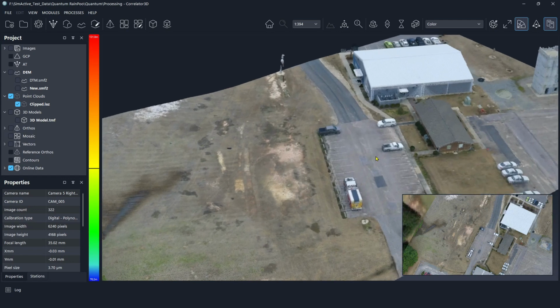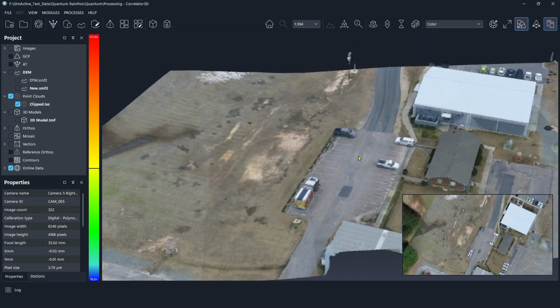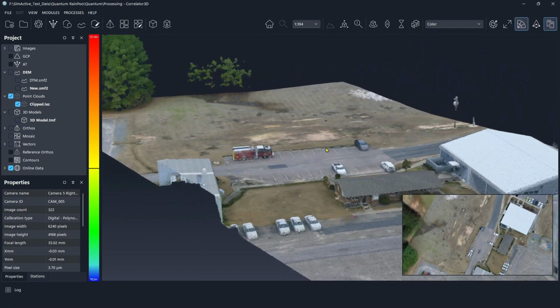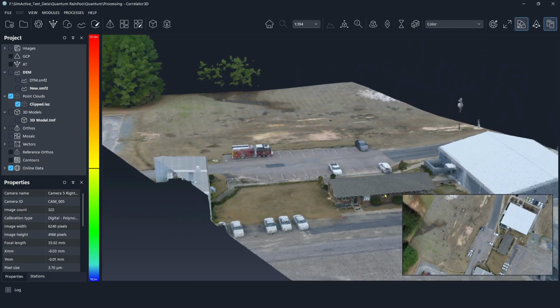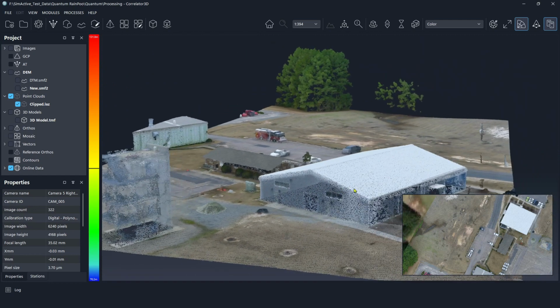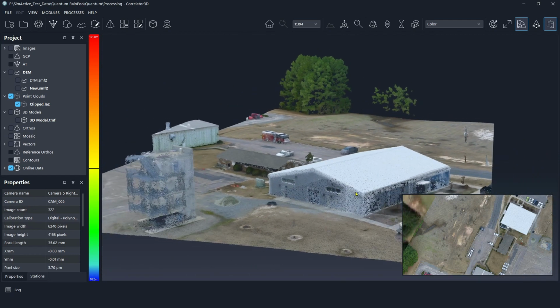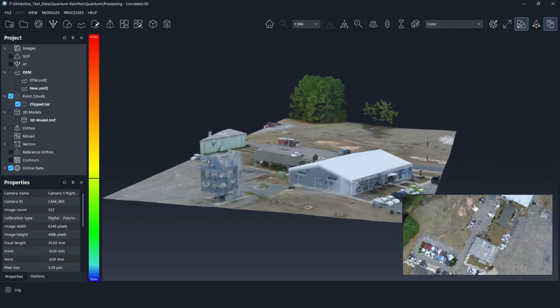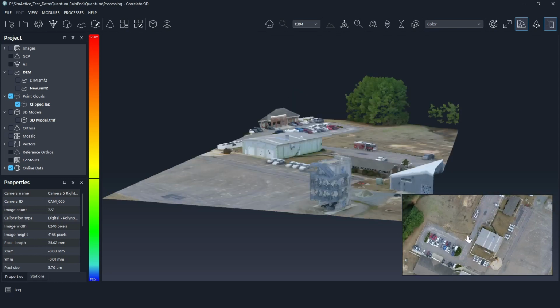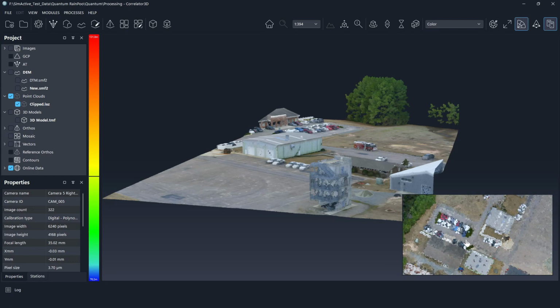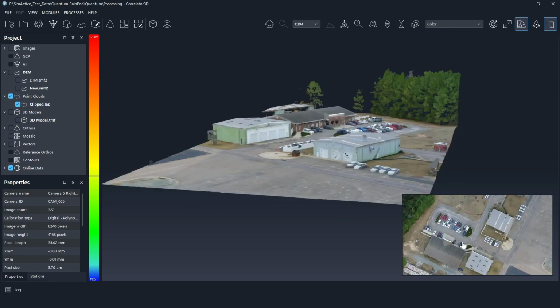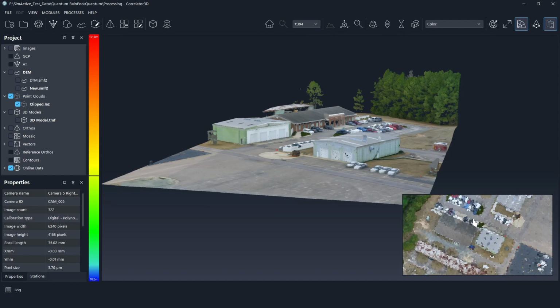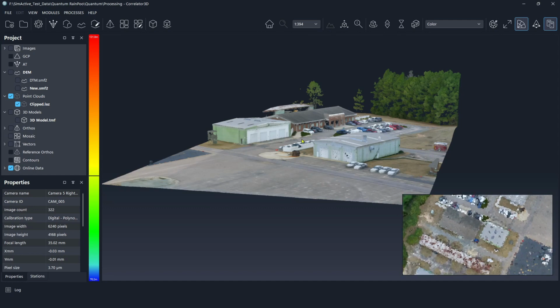I guess to summarize, if you're just doing strictly mapping deliverables, you don't need the obliques. However, if you're extending your deliverables to include such things as 3D structures, facades, and so forth, then obliques do become a help. And based on the angles that you set those obliques at when you capture the data, it will drive the challenges you're going to have in processing. Would that be correct?